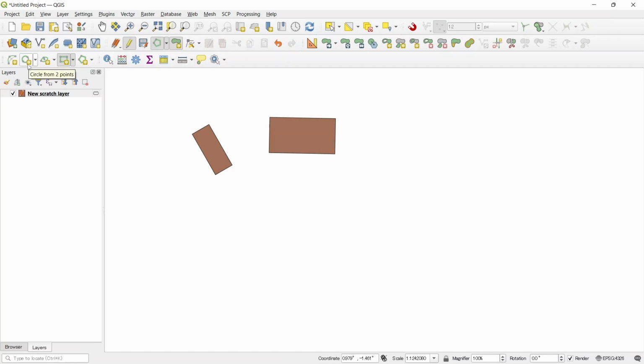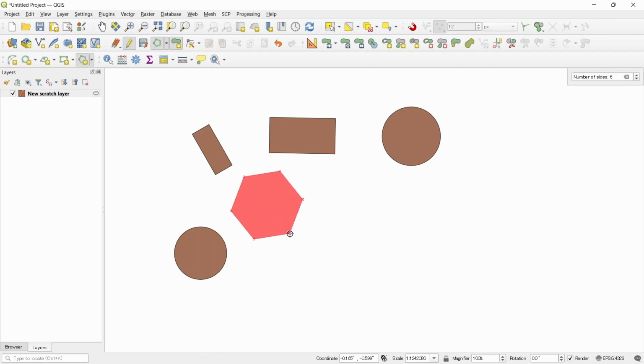And now we can make some circles also. And let's make some random hexagon. Now let's digitize some custom polygons with segment.